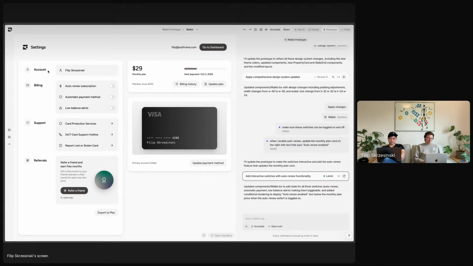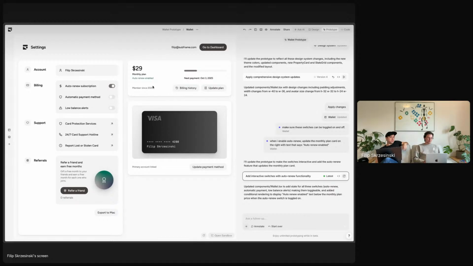Now, we saw that this is working now, right? We got auto renew enabled, but it just added this text, right? So this is a key difference because we're still design first, and prototype is really meant to be the thing that just adds interactions and brings it to life. We don't expect you to create designs here. You can see that it did, right? I prompted it to say, add this text, and it took a best guess at this little green text.